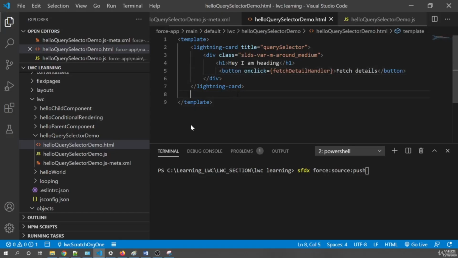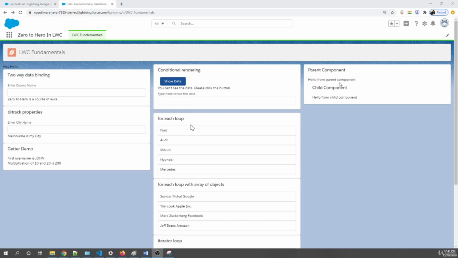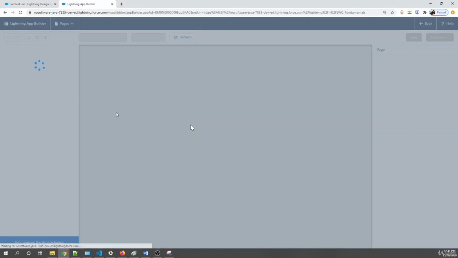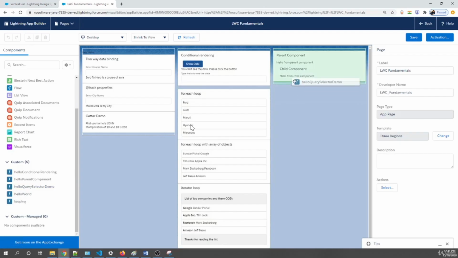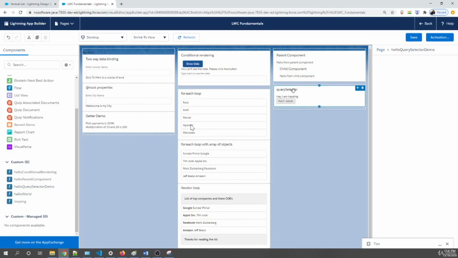So let's deploy this component with the same command sfdx force:source:push. Once the component is deployed, let's go and edit the page of our app Zero to Hero LWC. We'll quickly look for our component name, that is helloQuerySelectorDemo. I'll place it on the right side column and save it.